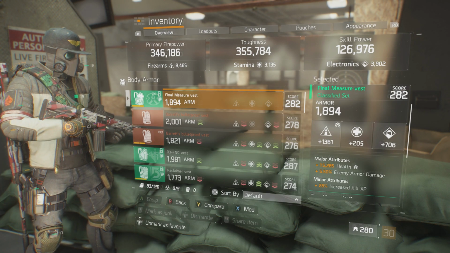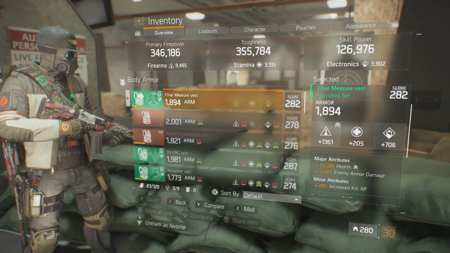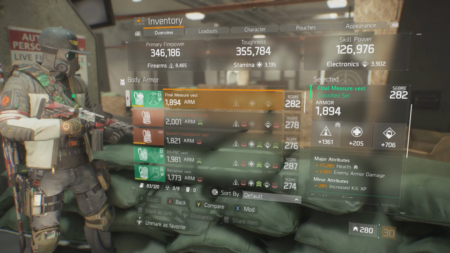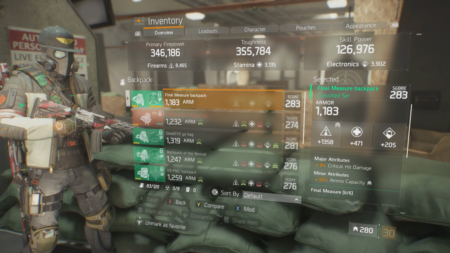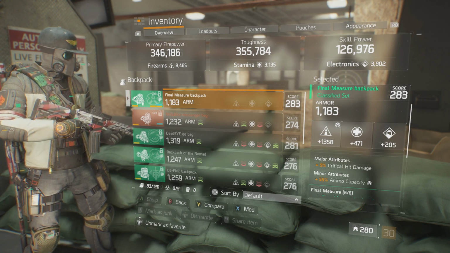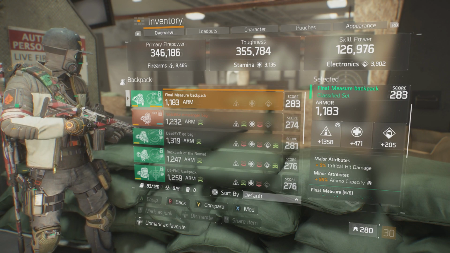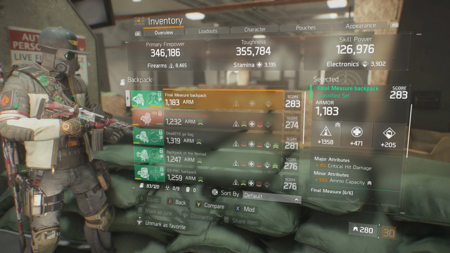For my chest piece, I have health, enemy armor damage, and increased kill XP. Ideally, that increased kill XP will be rerolled to ammo capacity, but I, however, cannot do that as I have already rerolled this piece twice. My backpack is rolled with critical hit damage and ammo capacity, which is the two attributes that I would advise going for, since health is not as useful as it used to be on your armor pieces.